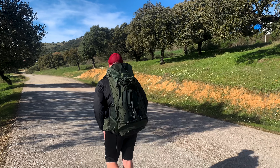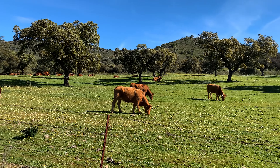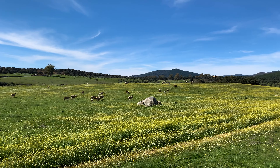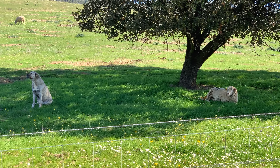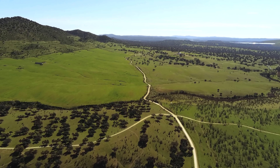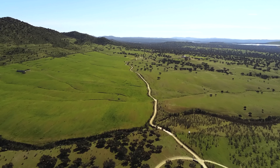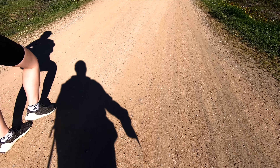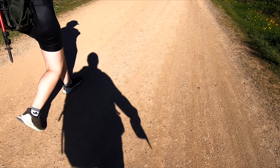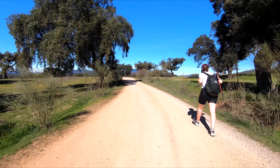Yesterday's flat road section was definitely a warm-up for today, as we've got a full 13 kilometers of flat road ahead. It's not too bad with good company or a podcast and the farms flanking the road are really pretty. We even stopped for a while to watch a sheep being born. It's also a fun place to mess around with the drone — just don't look at it too long or the absolute monotony will sink in, and that existential dread is bad for morale. Almost as bad as the fact that the road is much harder on the feet than dirt, so foot fatigue is setting in way harder and faster.